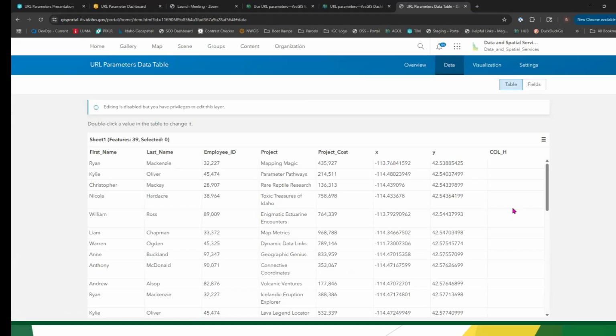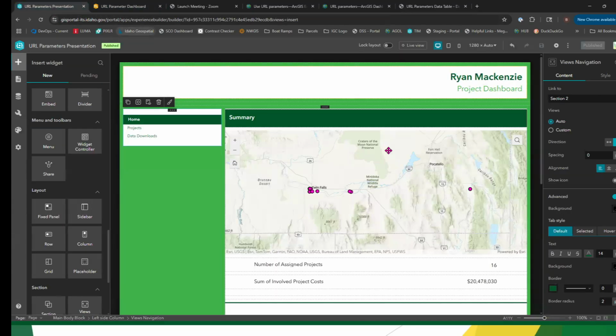It included an extra column because of user error. Something that'll come up a little bit later, if you see, unfortunately, my employee ID, as part of how Portal decides to do it, has given itself an automatic comma, which for the most part for Experience Builder is not going to matter. But when we start to connect to our dashboard, we will see that that is an issue. So we will do that in a second. So you can see the data here, and then let's look at the Experience Builder that I have set up.